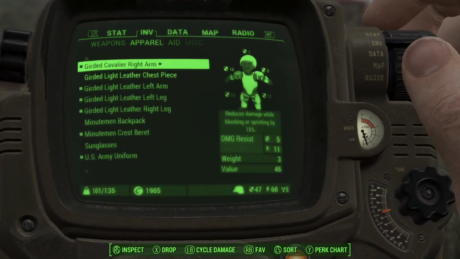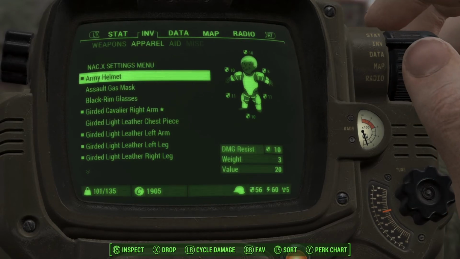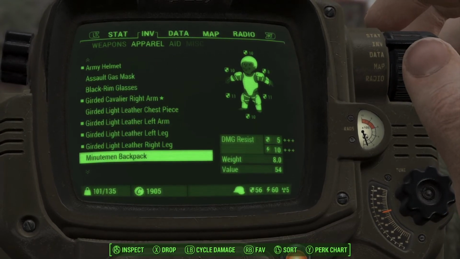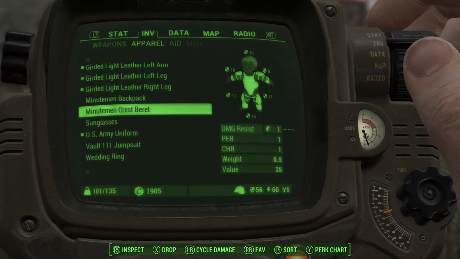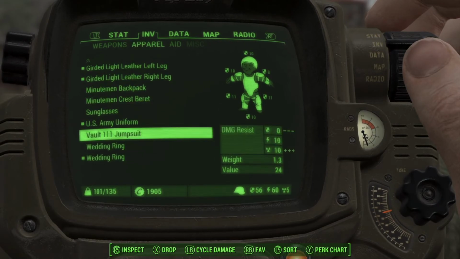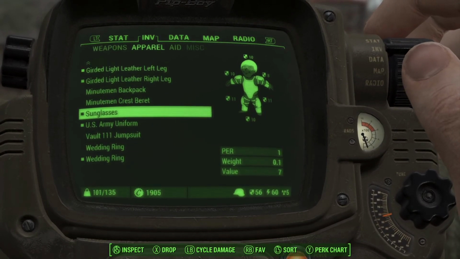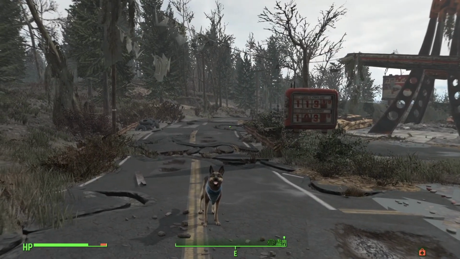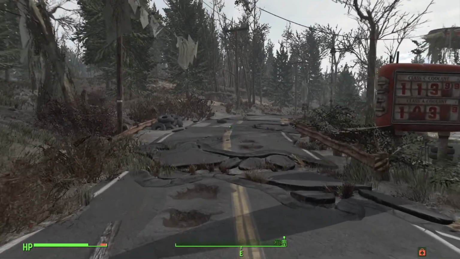So I should probably be putting all of these on before heading out into the Commonwealth. Yep, that looks all good. Put on my sunnies. All right, so let's head out.